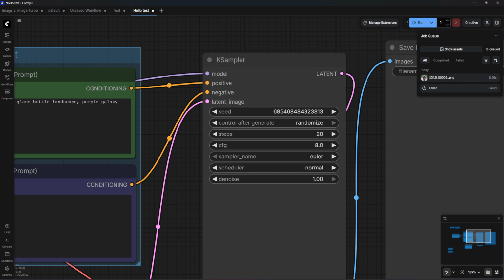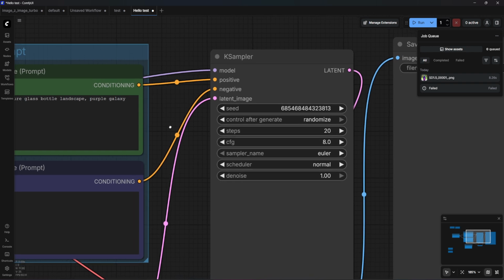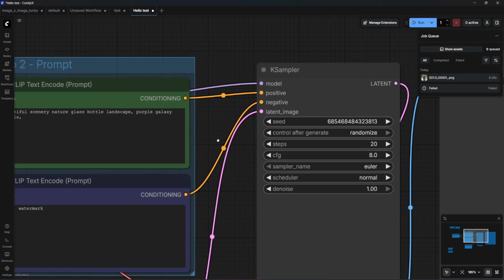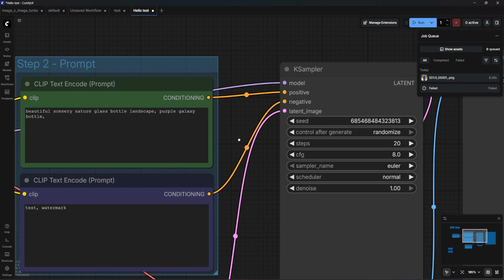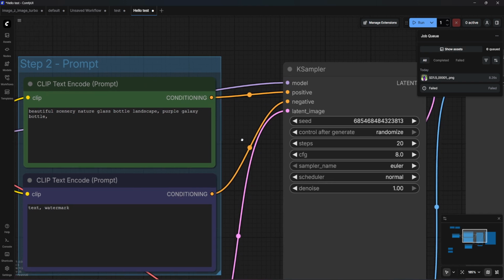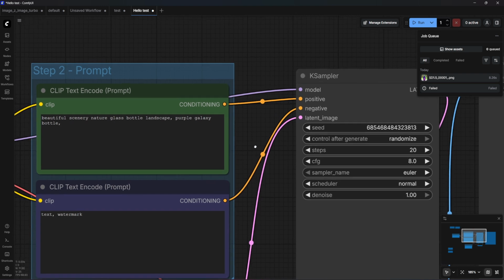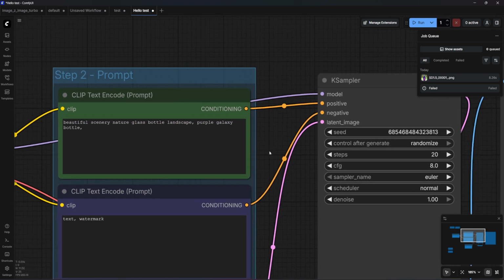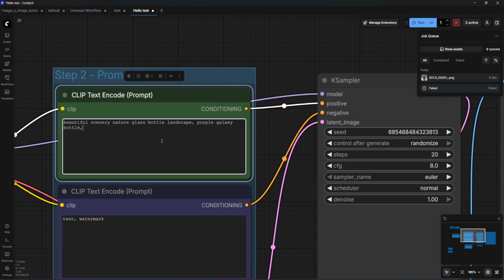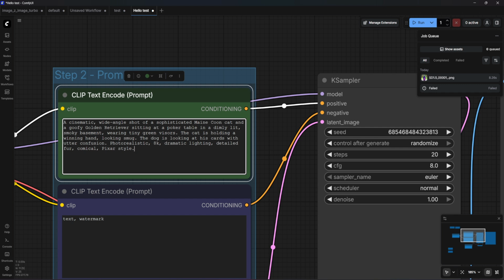The top clip text node connects to positive. Think of it as your wish list. This is where you describe what you want to see in the image. For example, you can write something like this. I will paste it right over here so you can see.